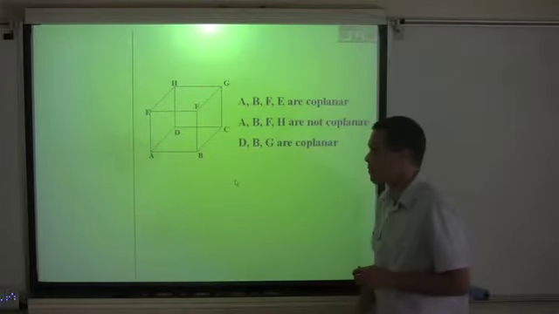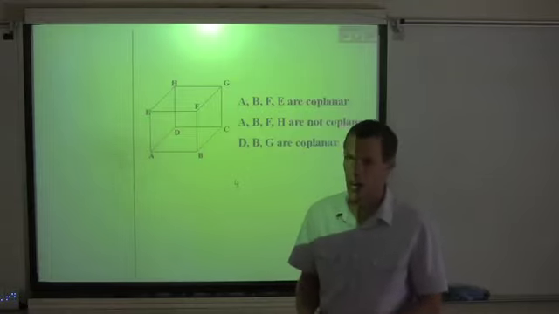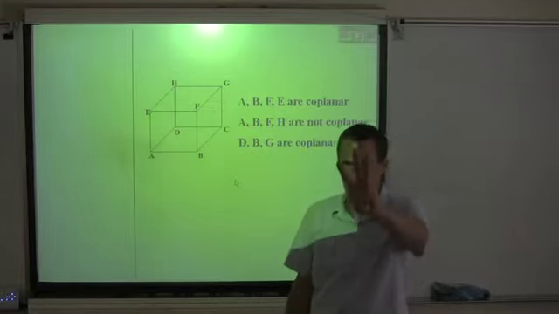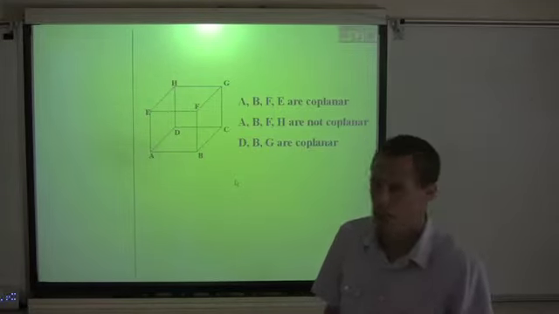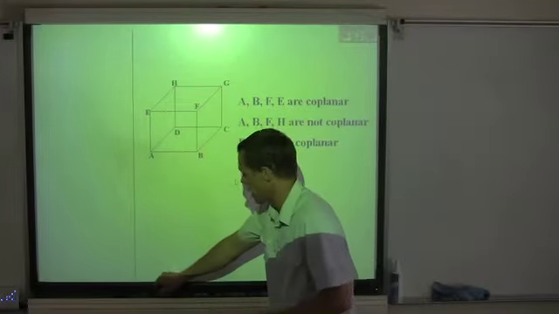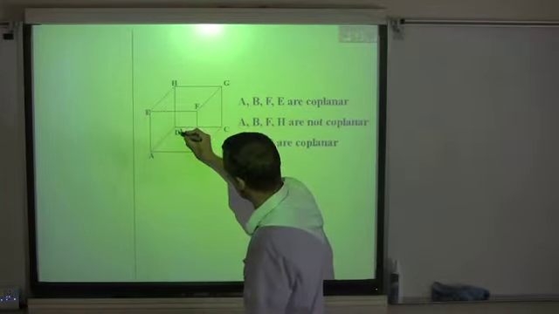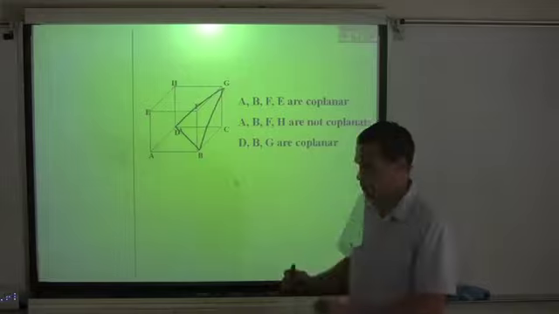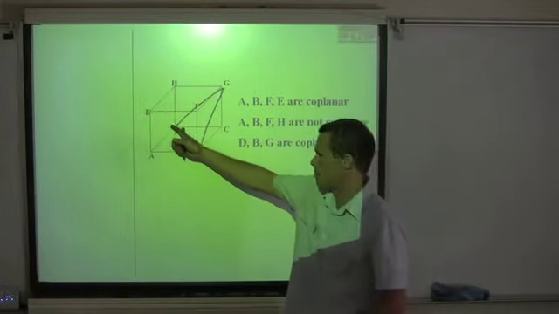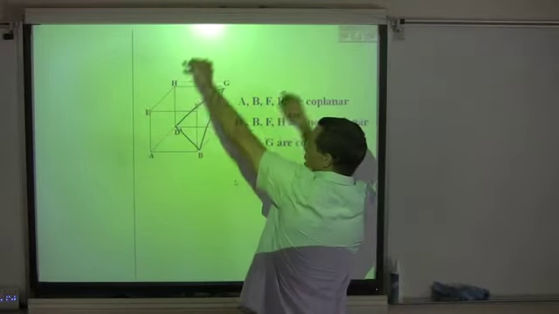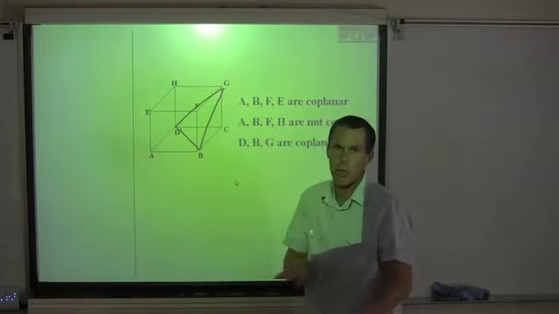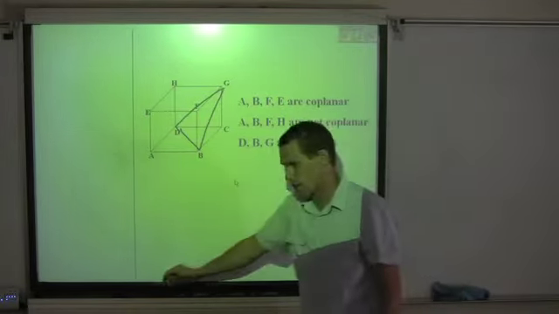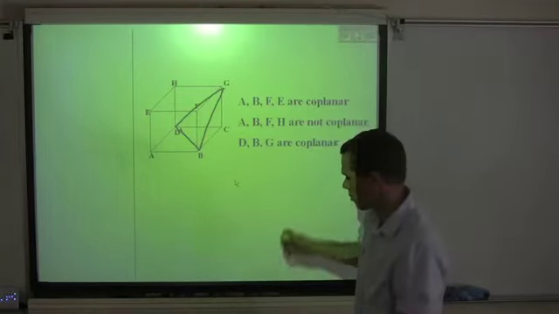Lastly, D, B, G. A lot of students think that those are not coplanar to start. D and B are down on the floor, G is up on the ceiling in a different corner. However, these are 3 points and they're not collinear. They form a triangle. That triangle is definitely a plane. If we try to draw this on here, we can go from here to G, and you've got yourself essentially a ramp. It's as if you put a roll of wrapping paper from D to B. Could you roll it so that some part of that paper then hits G with a nice flat ramp? Yes. D, B, and G are definitely coplanar because any 3 points are coplanar.